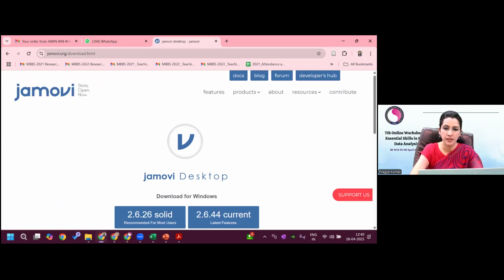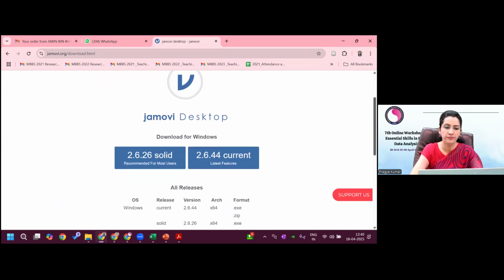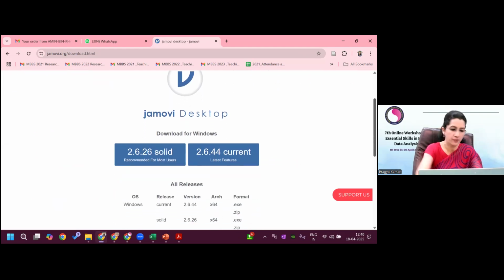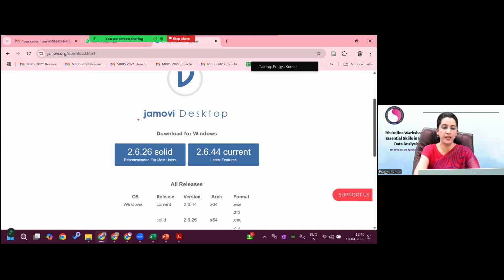And here I can see that now this version is there. So that 28 was the old version because we had that one in our system. I have installed this one also. So this 2.6.26, this is the current version. I mean the newest version.